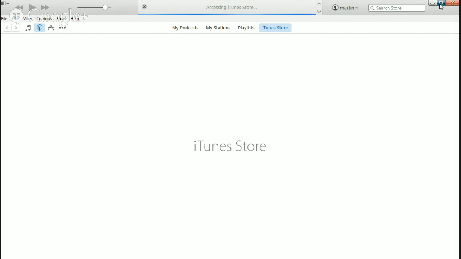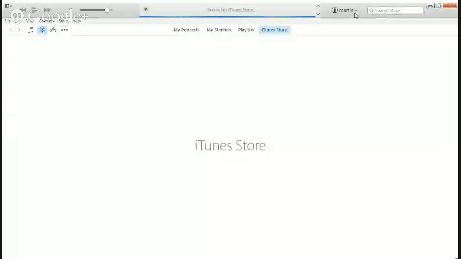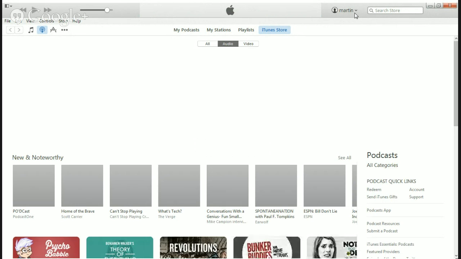So if you don't have an iTunes account, you're definitely going to need to set one up. Okay, it's free. They're not going to charge you anything. It's free to create a podcast, so don't think that you're going to get charged anything to create your podcast. They just need a credit card on your account if you want to buy songs or movies or anything. But in order for you to produce a podcast, you don't need to pay anything.